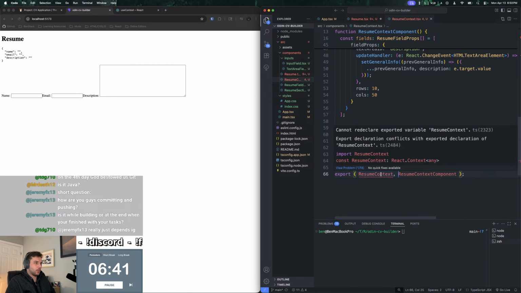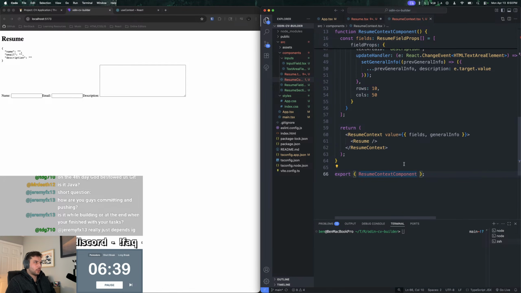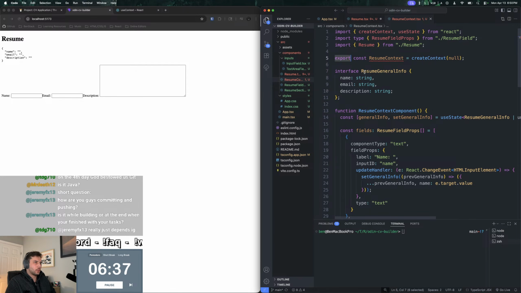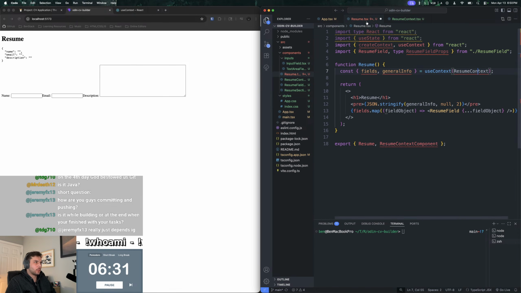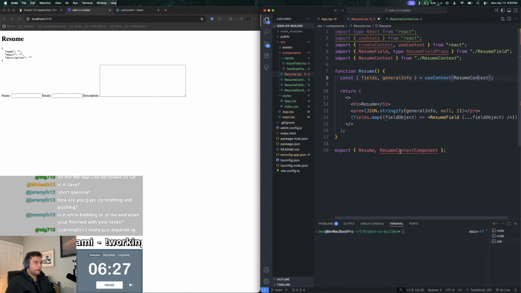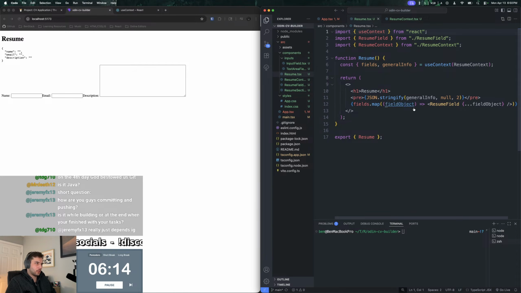This. Oh wait, no, because I just do that. Okay. There. And then I don't need this export anymore. I need use context import. Don't need this. And then I don't need this either. Okay.